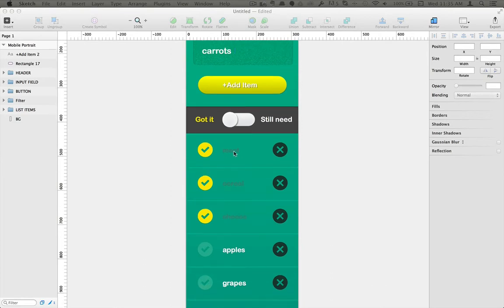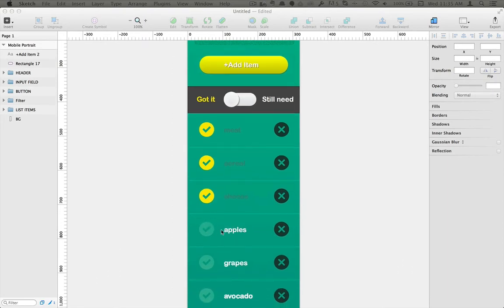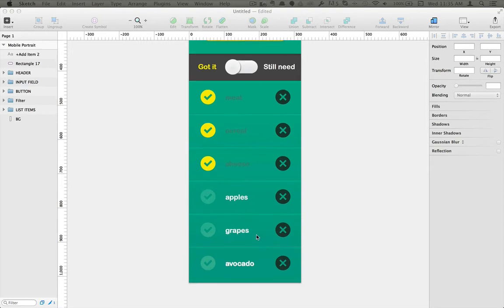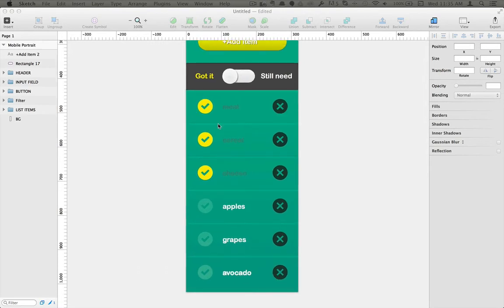As you press something, it would turn yellow. Before, when you first post something on a list, it would look like these down here: apples, grapes, avocado, etc. At any point you could delete them, and once you press them they become done, and a strikeout effect, or style, is applied to the text. This icon changes, and if you press it again, it would go back to this normal state right here.